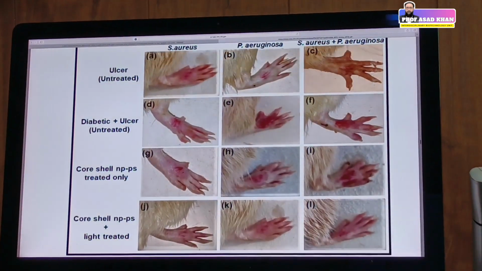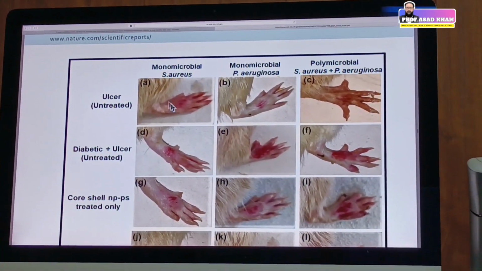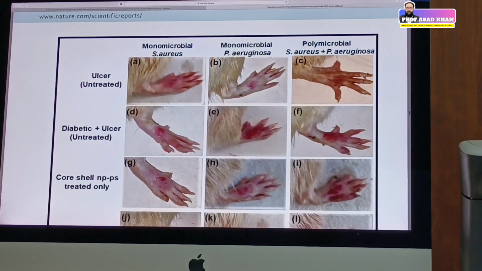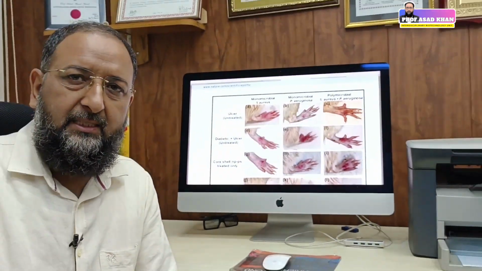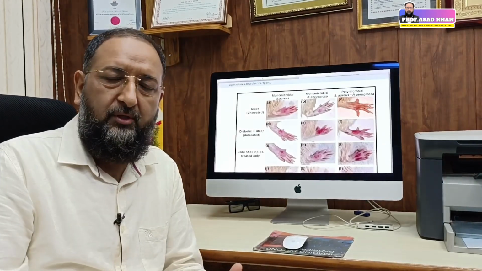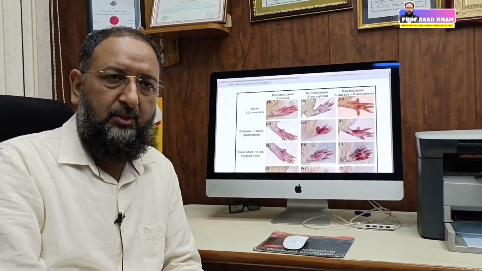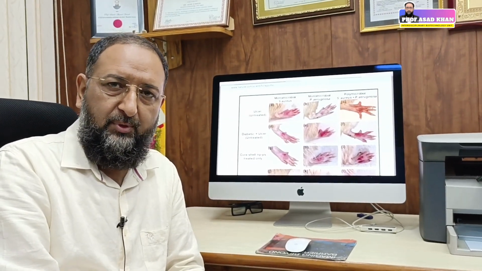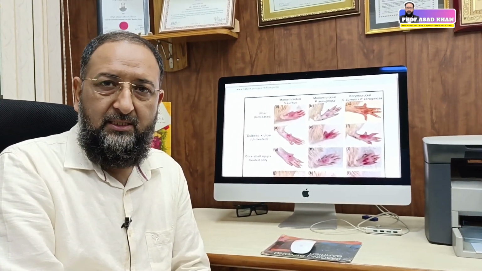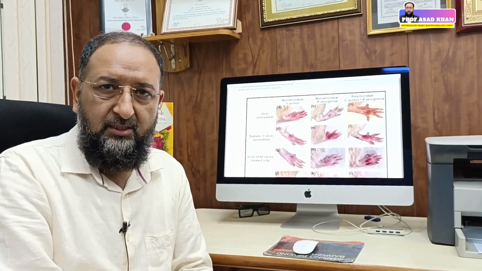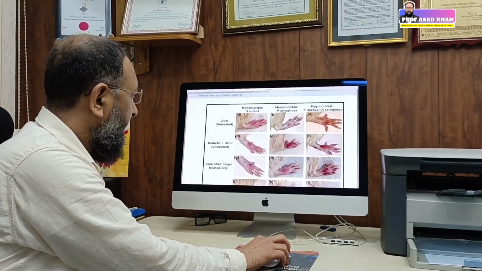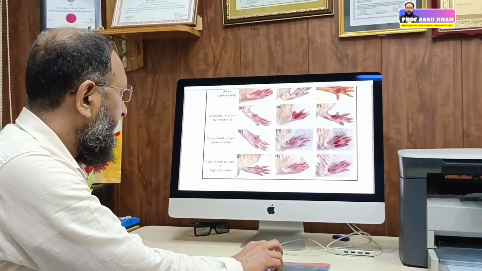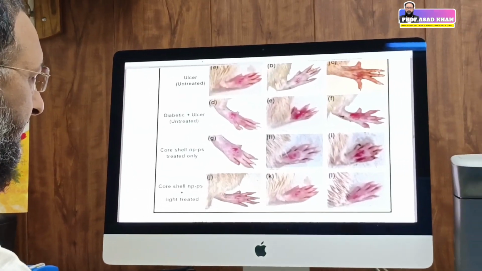See, this is an untreated mouse model where we have first generated the infection. So we first develop diabetes, and then we develop infection through artificial means. And this infection is a polymicrobial infection. It means that two different types of bacteria are present in this infection, and these are highly resistant bacteria used to infect these animal models. If you look at this ulcer, which is the untreated ulcer, this is the diabetic ulcer untreated, so it's more aggravated compared to this.